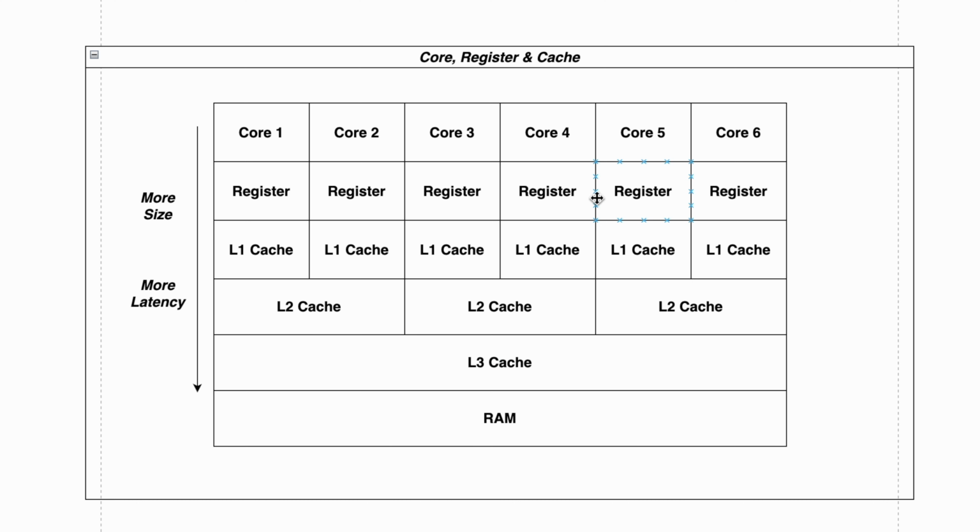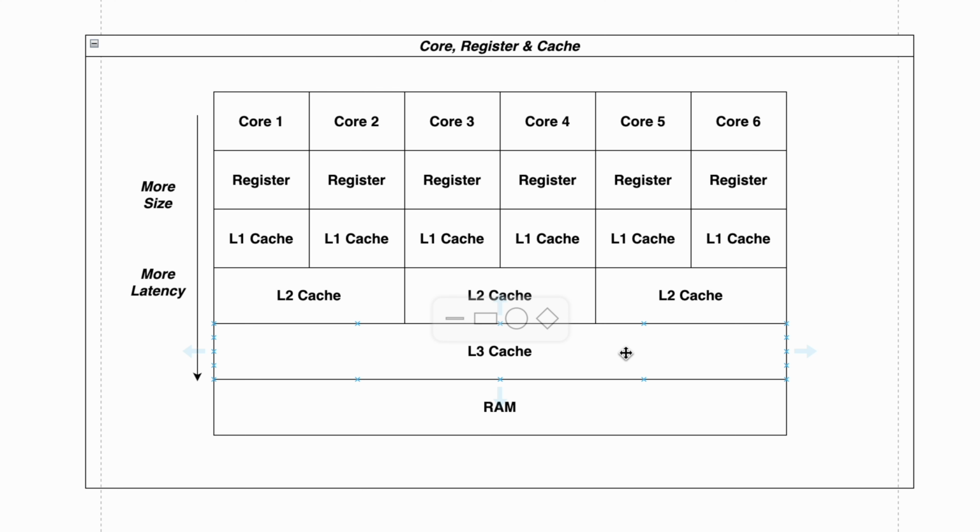The presentation that we have here, we are showing a shared L2 cache, where the cache is being shared by two cores. For example, here core 1 and core 2 are sharing this L2 cache. Likewise, core 3 and core 4 are sharing this particular L2 cache, and so on and so forth. The third type of the cache is L3 cache. It sits between the L2 cache and the RAM, which is also known as the main memory. Its role is to provide a larger pool of cached data and instructions which can be shared among multiple CPU cores.